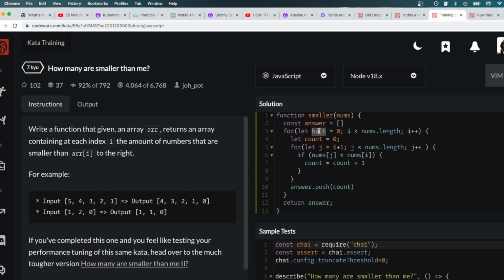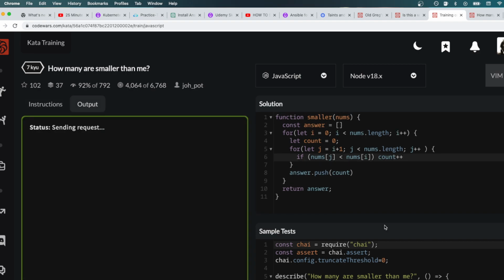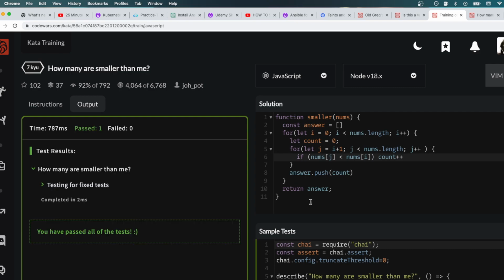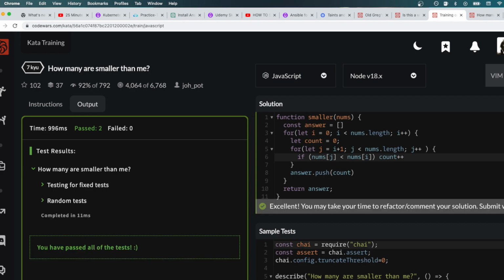I'm going to reduce this to a one-liner, and let's run the code again. It still works. All right, and then we can submit our solution, and let's see if there's something else proposed in the forum.